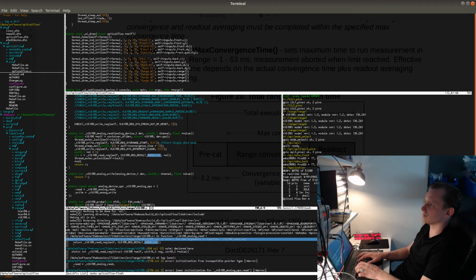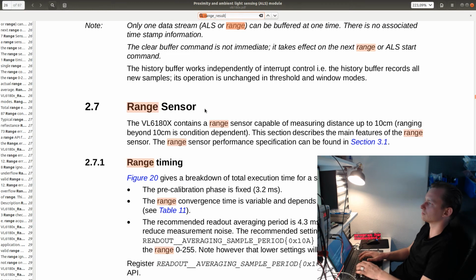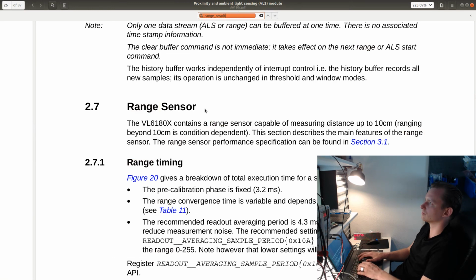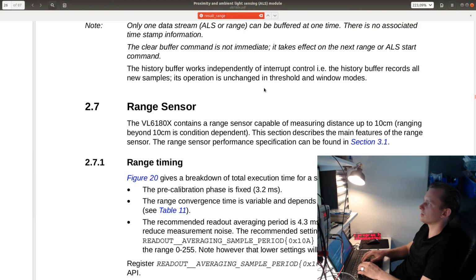And I'll update the value. So value equals, so what is the range result? Result range val.